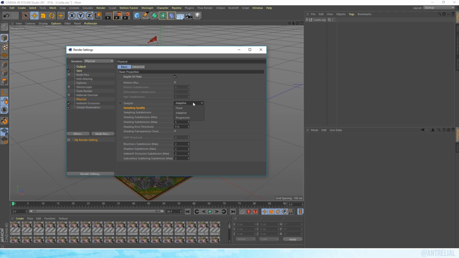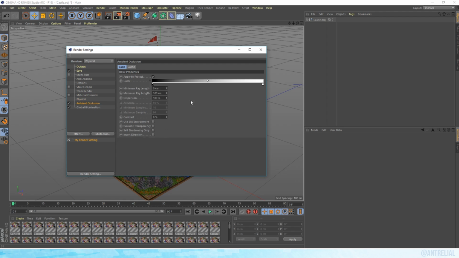Perfect. Now the sampler has two modes that are interesting to us. Adaptive means it's going to render the image bit by bit by buckets. This is good for the final render when you want every part of the image treated equally. But there's also the progressive mode, which is going to render the image progressively and make it more refined as time goes on. This is useful for previews while you're setting up the render. Let's stick to progressive for the moment.